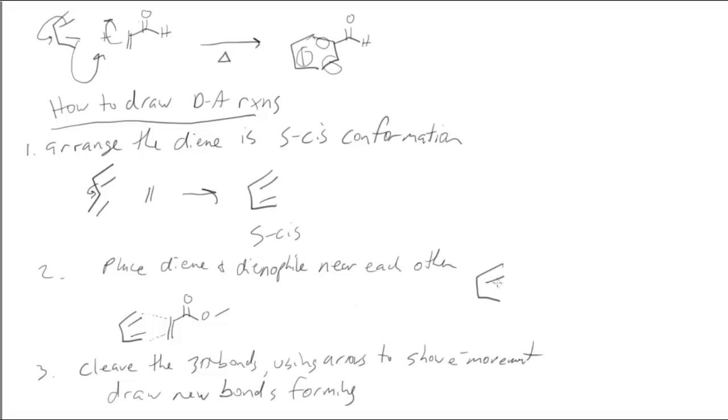And so far I've been doing it one specific way. It actually doesn't make any difference whether you draw the reaction going clockwise or counterclockwise. So I can draw the electron pair coming out from the diene this way, pushing this pair down to make my other new sigma bond, and pushing that pair over to make the pi bond.